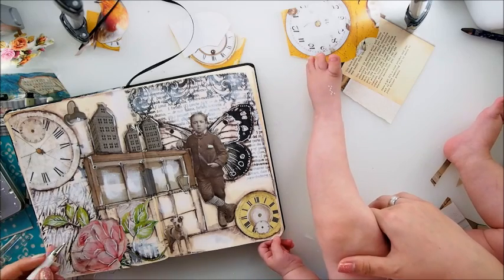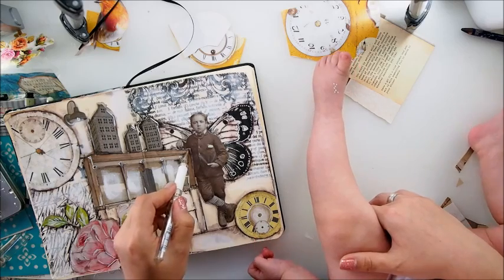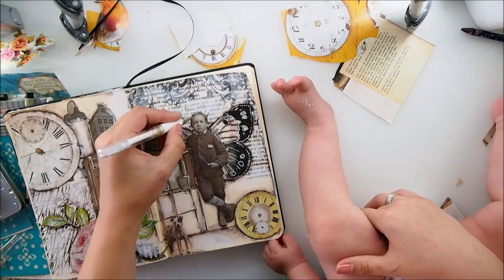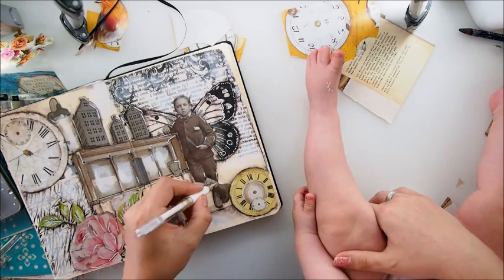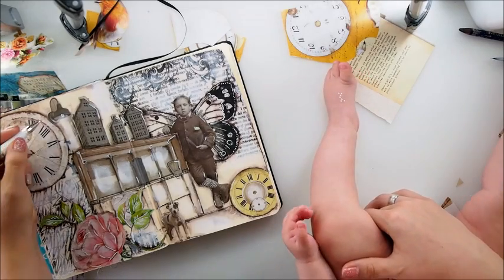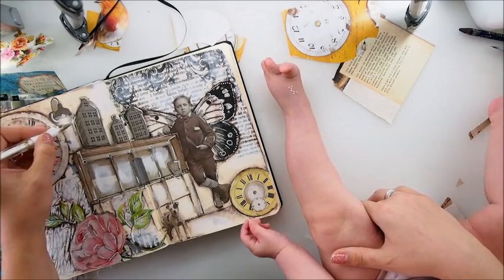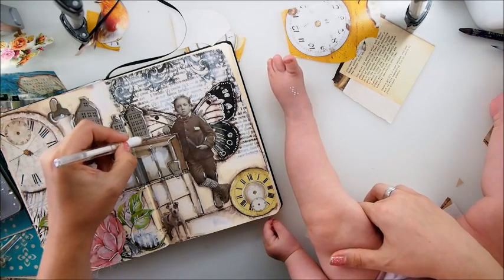Some papers stuck to her. I think it's lovely. I don't want to mess it too much with it because it's already so nice. Thanks for moving my book, Hania. Okay. Yeah, I think we can be very proud of that, Hania. She's so excited to be here, aren't you? It is so exciting to be here.